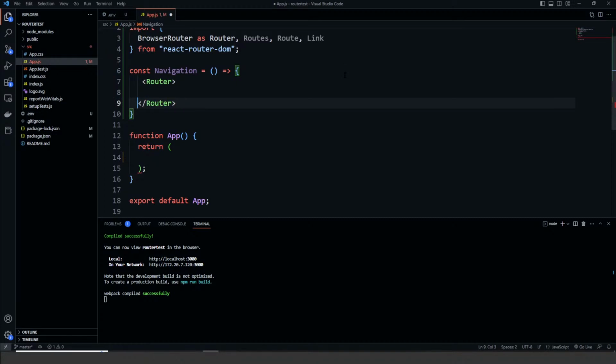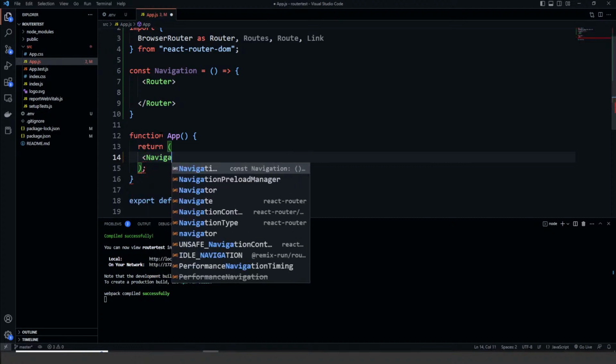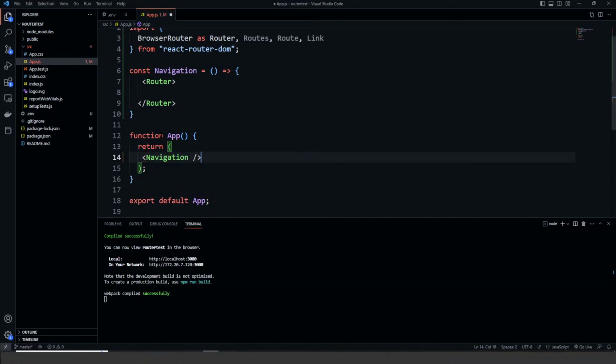So then when it comes time for you to work with this, all you have to really do is reference your navigation component. That way you can keep your default app here that's going to your index.js page relatively clean.